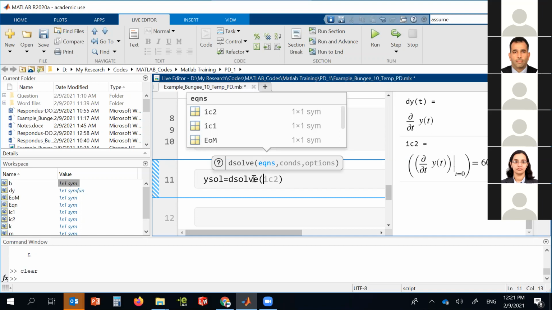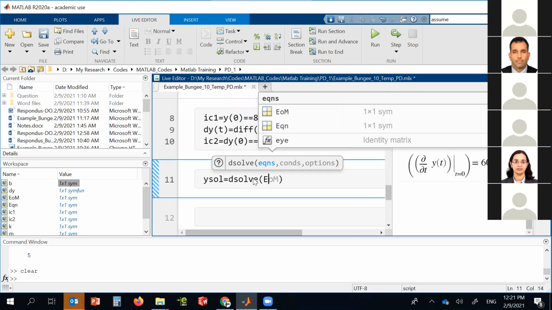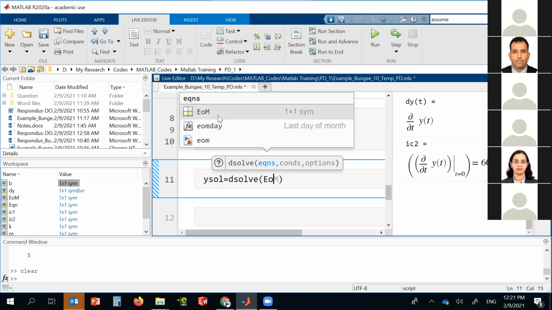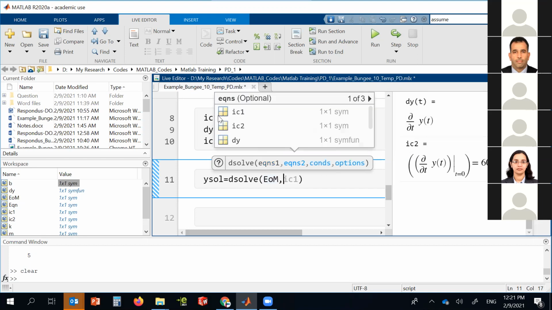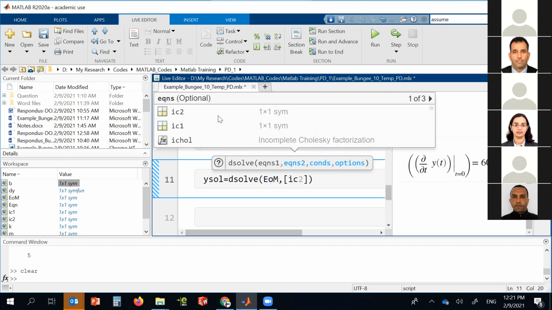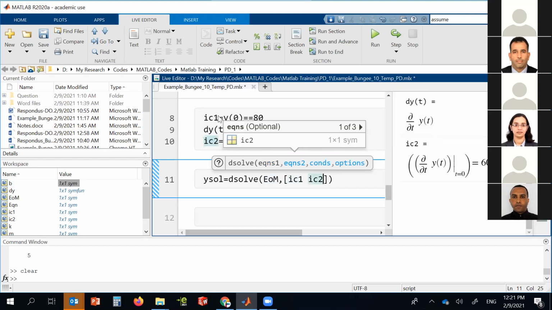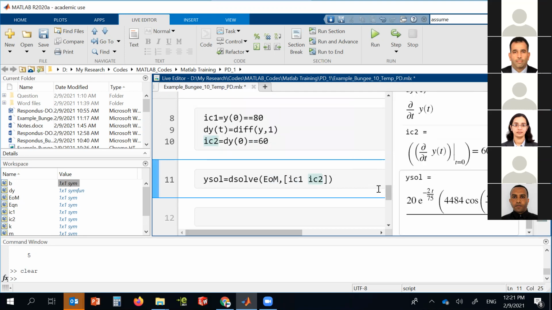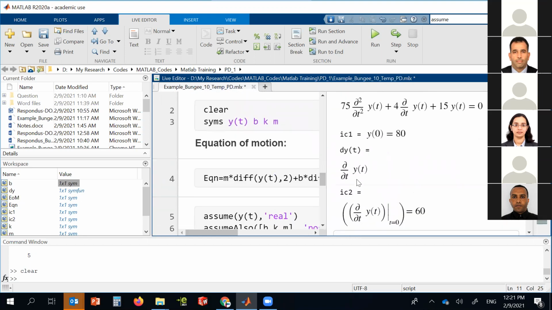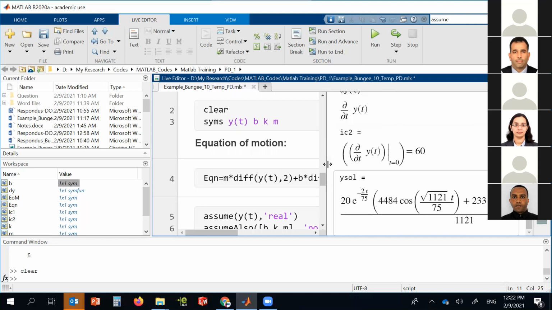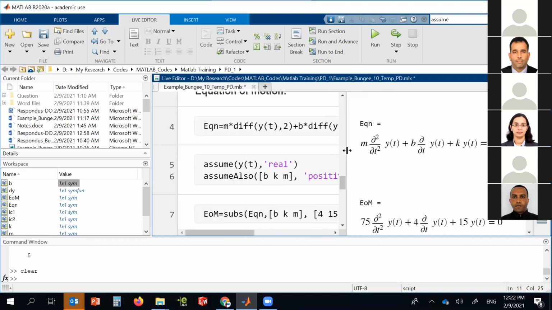Now I have to define the equation of motion, taking into account IC1 and IC2. Now here I can see the solution for the differential equation.